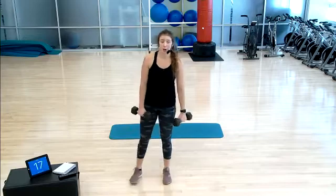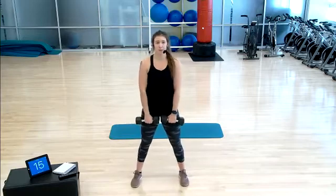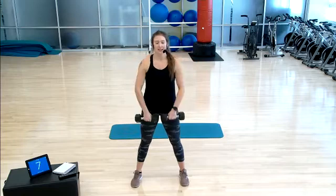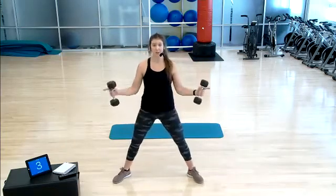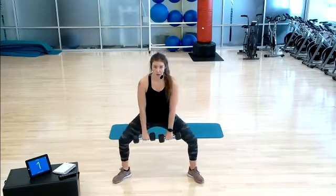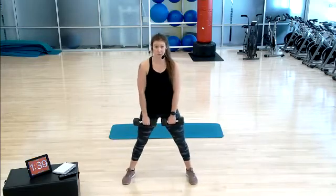20 seconds to breathe. Next move, we have an upright row. Kind of similar to what we were doing with our elbows. Elbows up to the sky. The weights travel the front of the body. Pulling those weights up. We have our second move as a sumo squat. Nice wide stance. Toes point out about 45 degrees. Low squat and up. Let's begin with the row first.